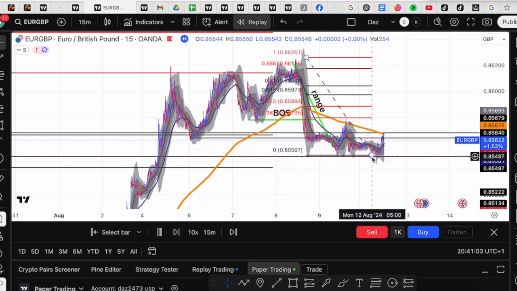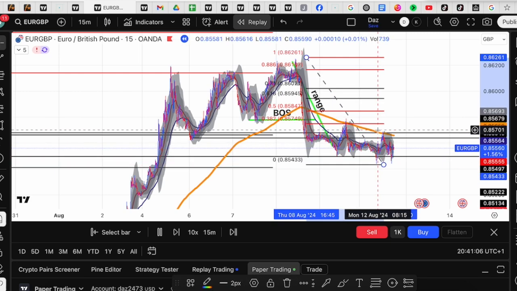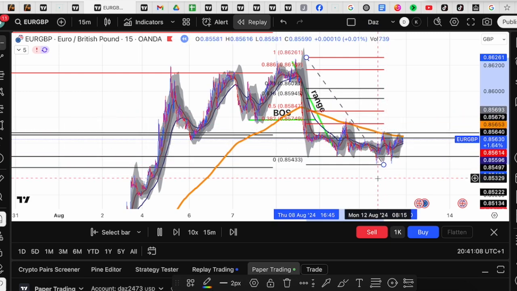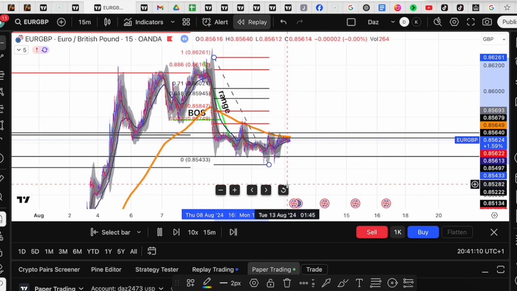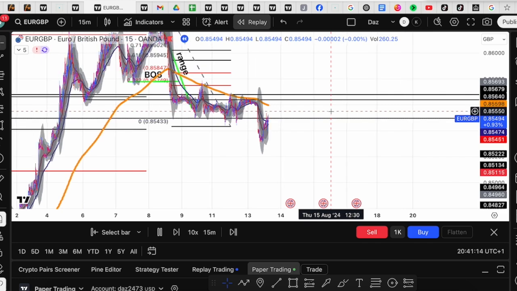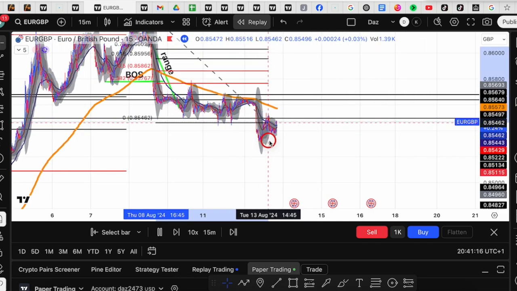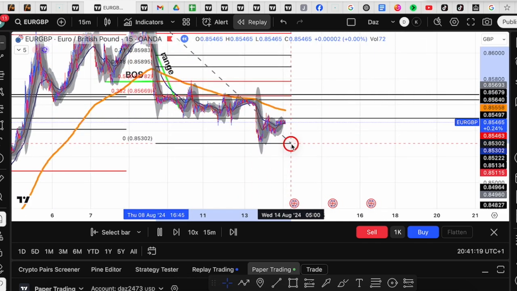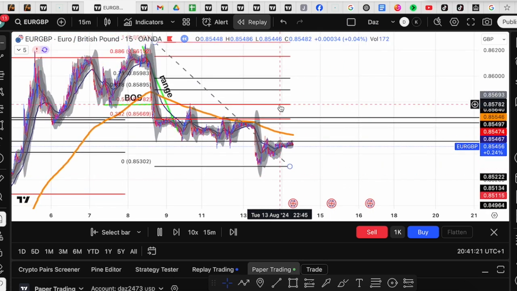Now what you do, it didn't come there, so I pull it back a little bit. There's my new 50 there. Let it run. Let's see what it does. This is on the 15, you can do this on anything, you can do it on the 5 as well. Okay, still again, this is my new range. If it pulls back to there, or there.